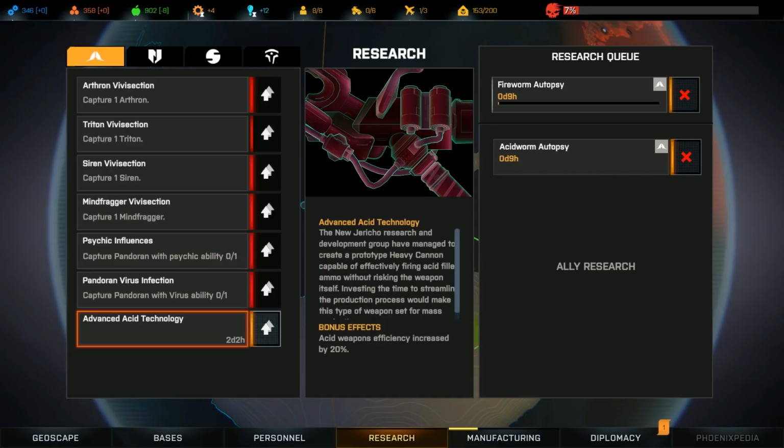Advanced Acid Technology. The New Jericho Research and Development Group have managed to create a prototype heavy cannon capable of effectively firing acid-filled ammo without risking the weapon itself. Investing the time to streamline the production process would make this type of weapon set for mass production.